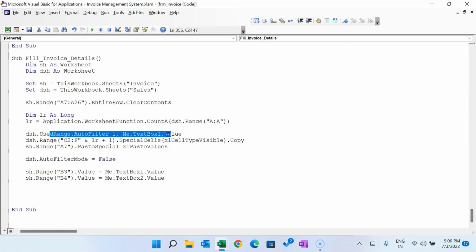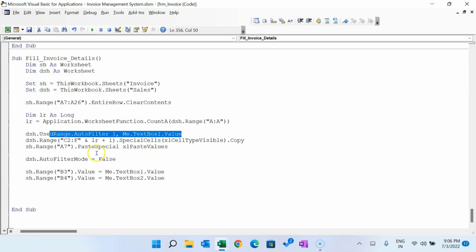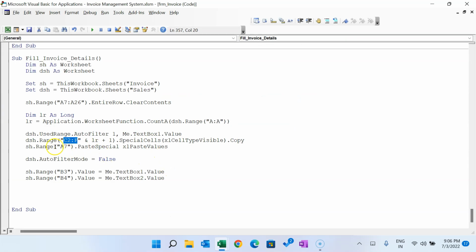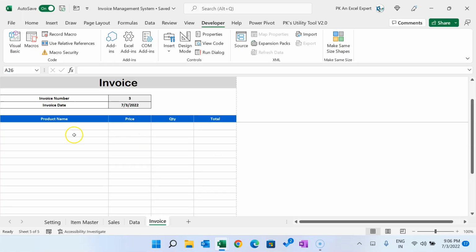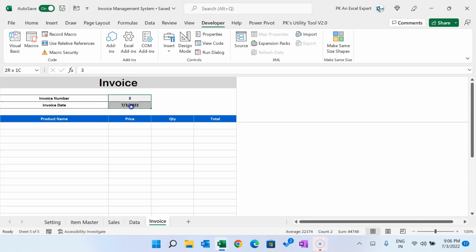Then we use the auto filter on the sales sheet for that particular invoice, copy from C to F, from product name till total, and paste on A7 here. Then we put the invoice number and date on B3 and B4.